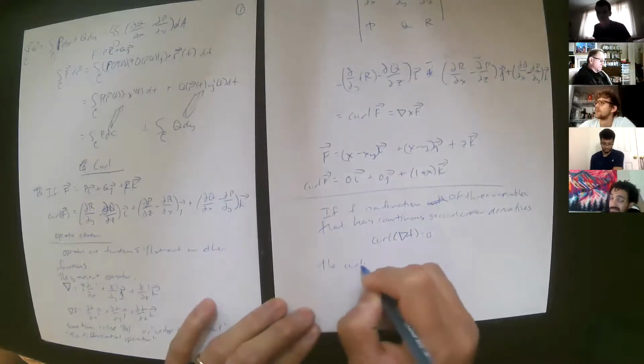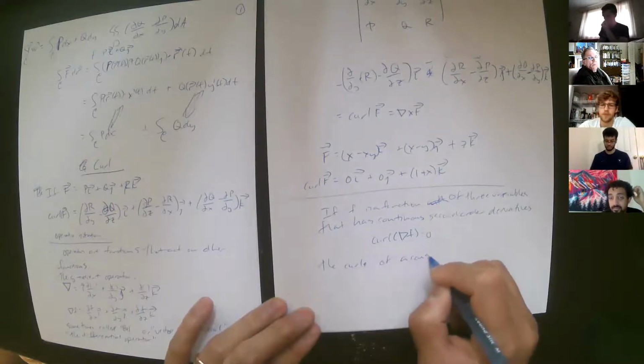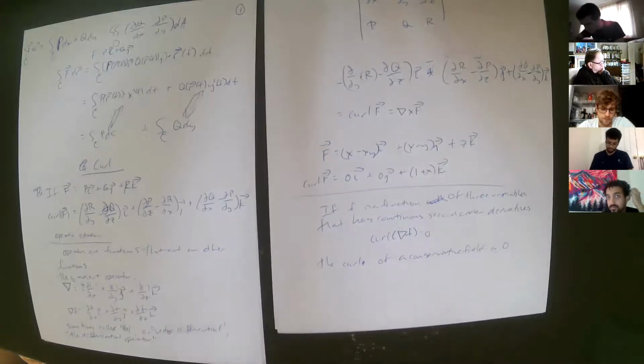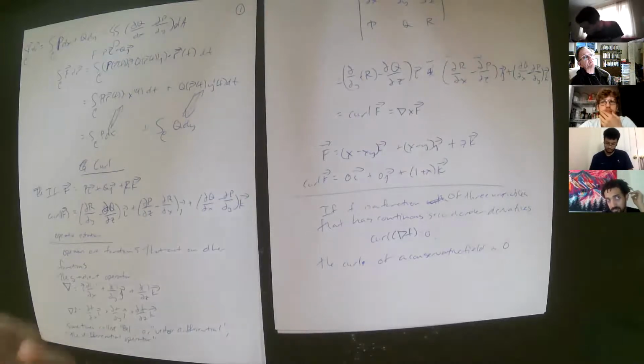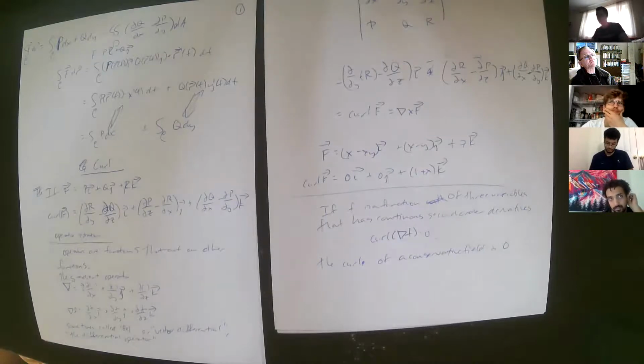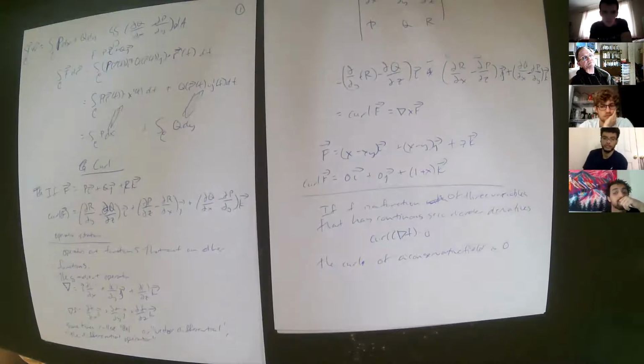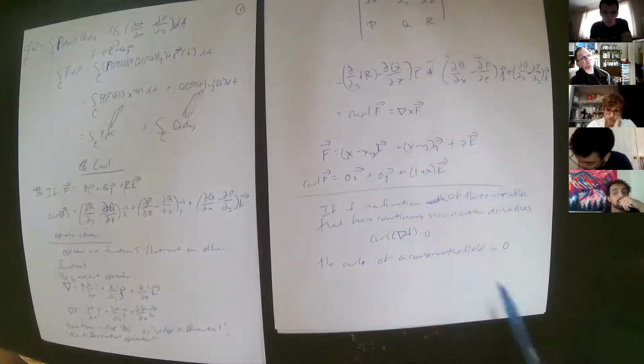I thought for something to be conservative, it had to meet some criteria. Those are ways that we can check if it's conservative. But what does it mean to be conservative? I mean, it is the gradient of a function. That's the definition. How do we check the definition? We have other ways to check the definitions. In special cases, when the field has dimension 2 or 3, we'll be able to check if they're conservative. Okay. So this says the curl of conservative fields are 0.